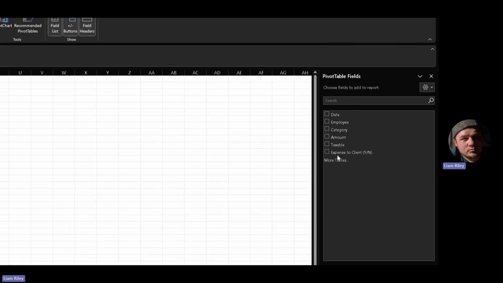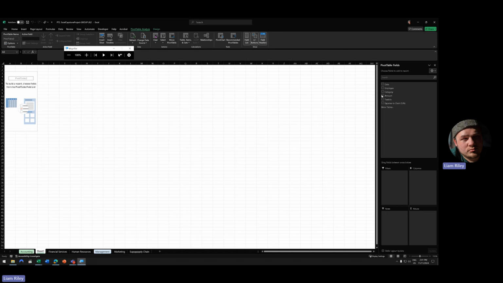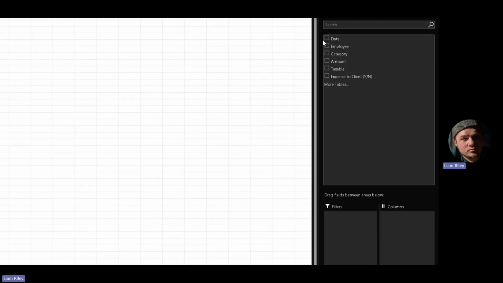So if we want something that looks a little bit like the subtotal answer that we just got, where we could see the amounts that were submitted by category by employee, then those are the only fields that we need to use. And you can treat these two ways. You can either check the box to turn them on and let Excel figure out how to arrange the data, or you can do it manually. And that's sometimes a good thing, sometimes a bad thing.